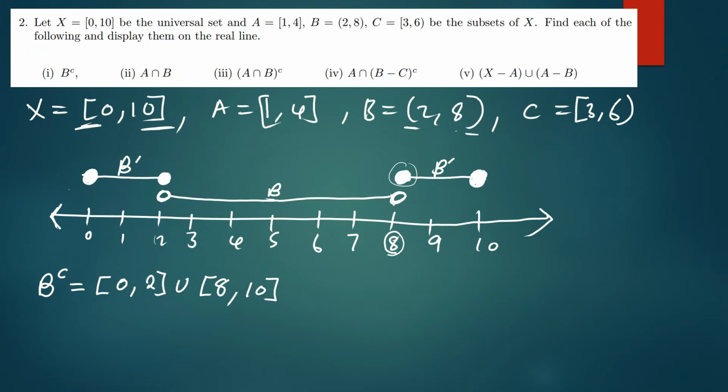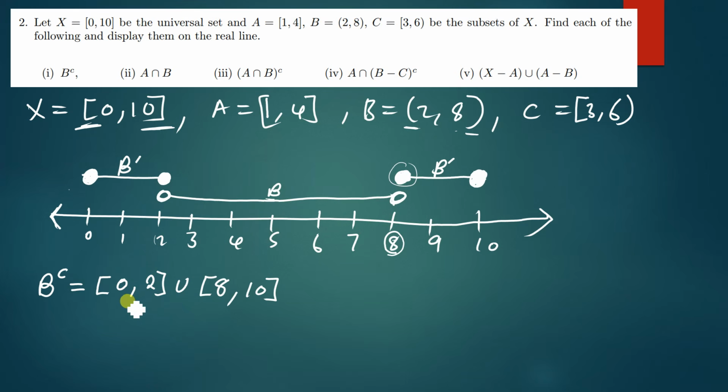Then the combination of 2 sets is simply just intersection. When you are combining, rather when you're finding the common elements in 2 sets, 2 or more sets, that's intersection. And then union is simply just adding 2 sets without repeating the common elements, right? Or writing the common elements once. Okay, so this is the solution for B complement.